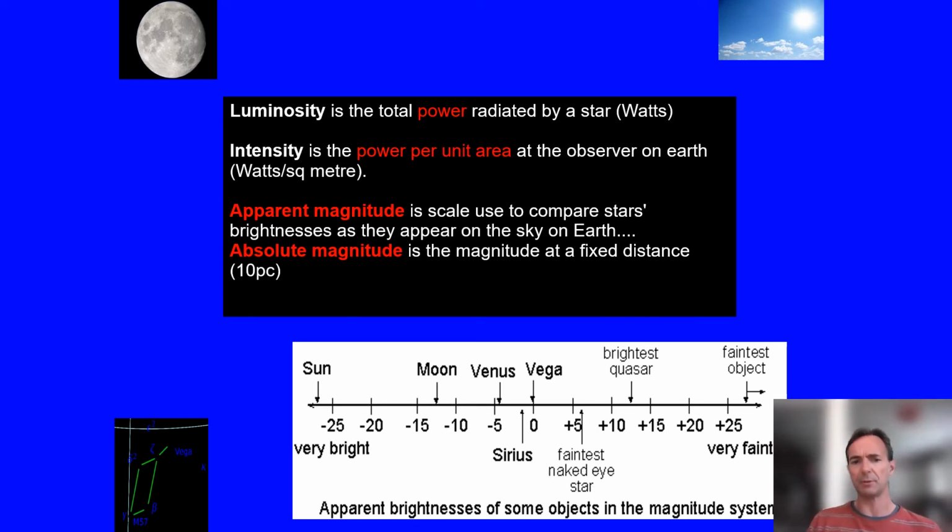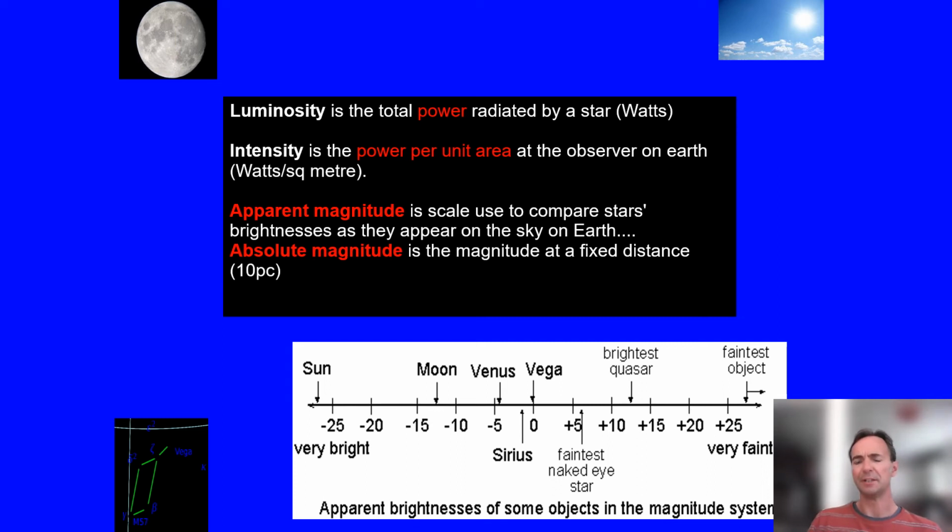And of course, the moon is incredibly bright, and it hovers around here about -12.5-ish. So these are the apparent brightnesses in the sky. Apparent, so not actually how bright they are, because Vega is a star, right? It's absolutely booming compared to the moon. And of course, Venus and the moon don't give out any of their own light either. So it means that Vega appears to be around 0, which is a kind of average brightness star.